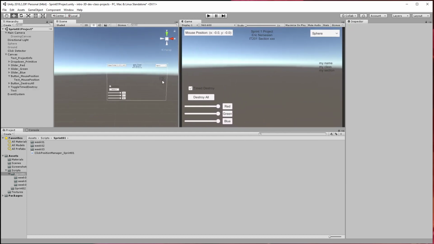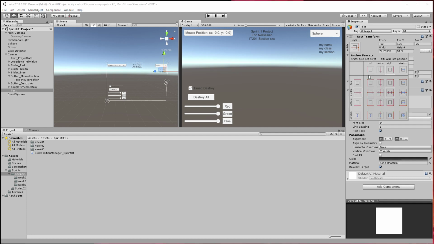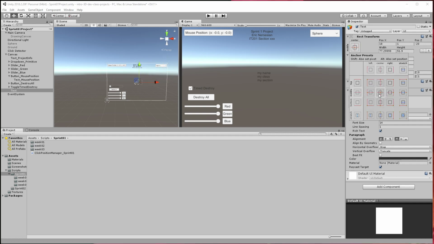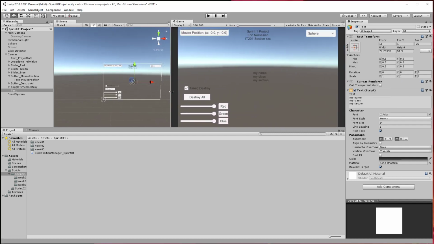So let's say I want my information to be up here underneath my dropdown. Well, this would be the right top. See how the dot is up here? So first we pick, okay, left or right, which side of the UI should this be anchored? If it's in the middle, dead center, then it makes sense to anchor it in the center, which is the default behavior, and it should keep itself centered, right?